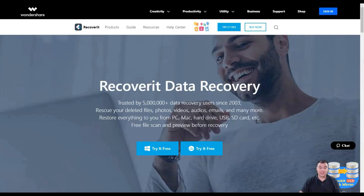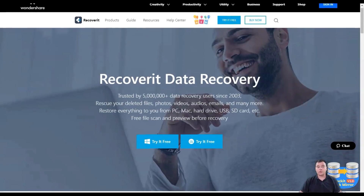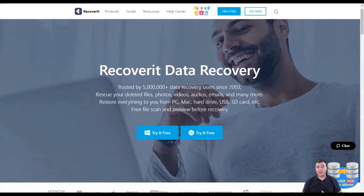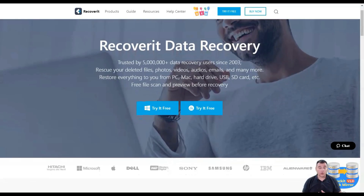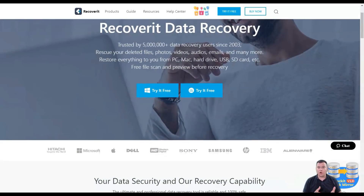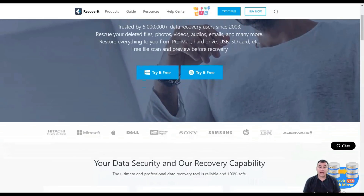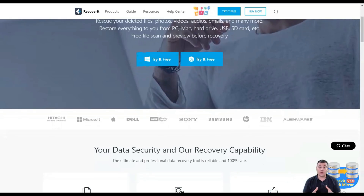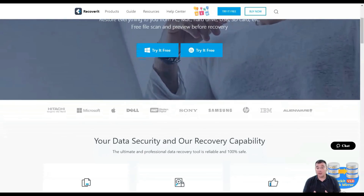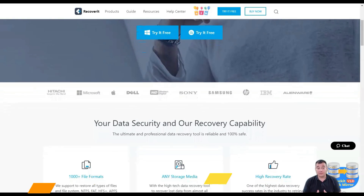Let me tell you a few secrets that only few people know about but that will be really useful for you. Wondershare Recovery is a great backup and recovery software that works almost on any device. Even if you want to recover videos on your old camcorder, you can use Recovery to do so. If you want to protect your data because you work from home, or just want to know that your photos and videos are safe, you can easily try a free download to see if this software is right for you.